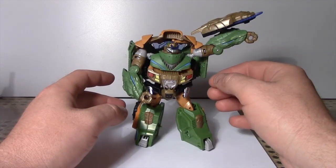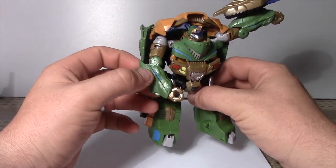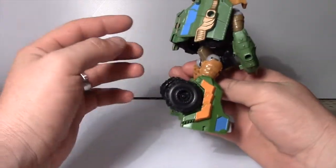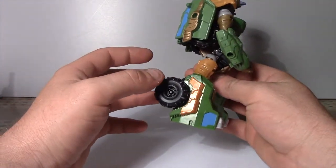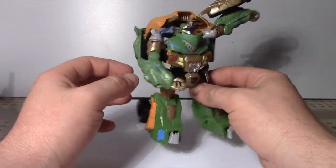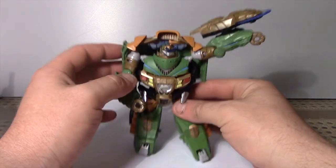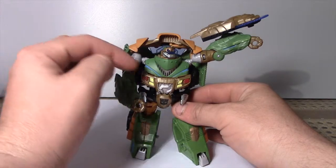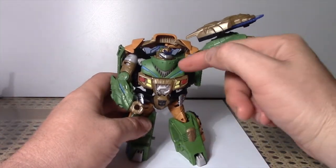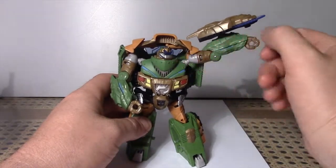The paint apps are pretty epic. The fact that they were able to get the little blue grill on the side and the blue lines on the front — there's just so much color. It's majority green but they match the green so well. I like how he's got quite a lot of body armor on him. He's got this big face guard and chin guard here. Almost looks like a knight from the round table.